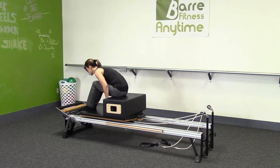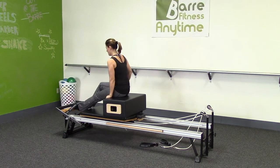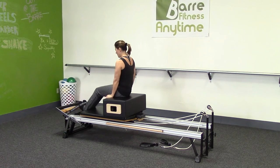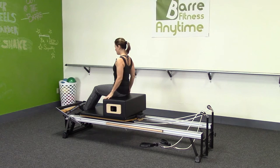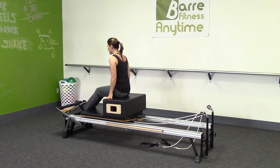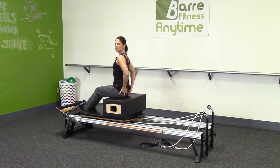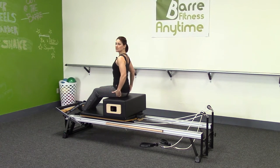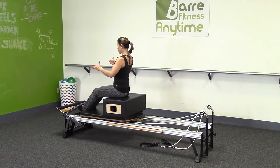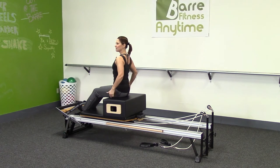Okay, so tucking those feet under. Pulling here so my knees are a little bit bent and the backs of my shins are into the back of the reformer. Sitting them nice and tall. I'm going to scooch my butt back a little bit. Find your sit bones here. With knees bent, it should be fairly easy to find those sit bones. Push your feet out a little bit more, so again, you feel those outer hips.